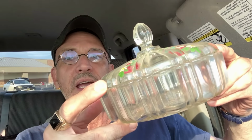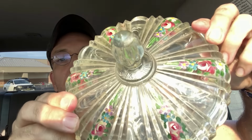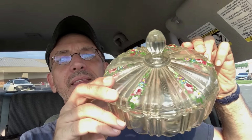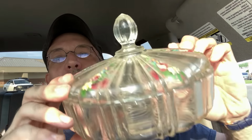Okay. Now, if memory serves, it's Anchor Hocking. Very well done. Who knows who painted it on the top, but somebody did, and they did a really good job. It almost looks like it might have been done in a decorating room somewhere, but I don't ever remember that Hocking did any hand decorating like this. So, you know, sometimes people did it at home, and sometimes factories would buy up the glass decorators, and then they would decorate it themselves. But that's why I bought this candy dish, only because it had that nice decoration on top.